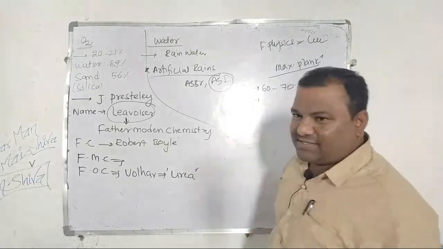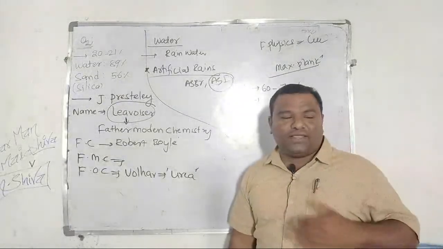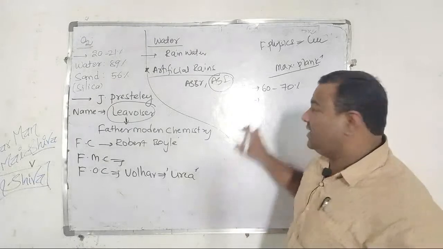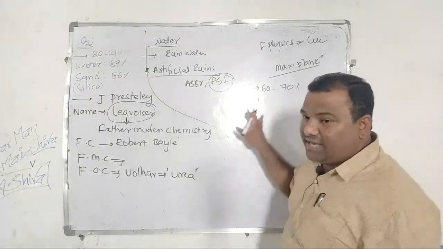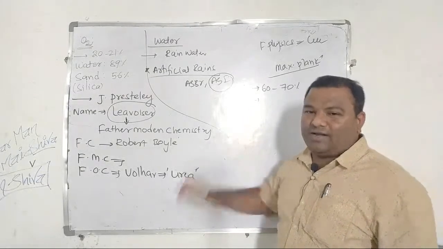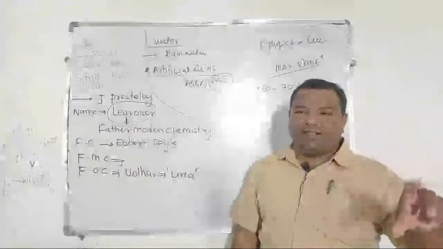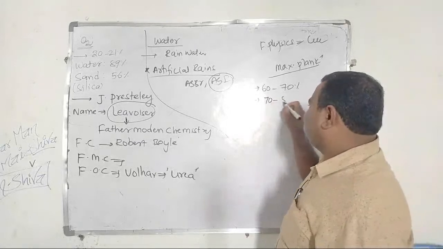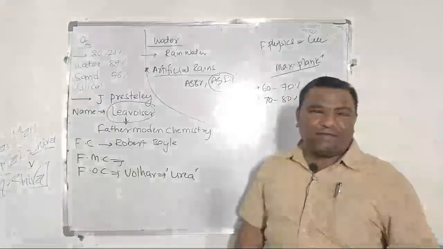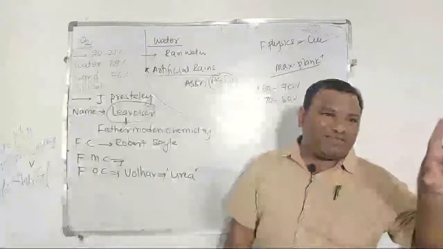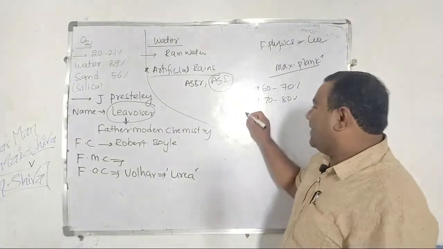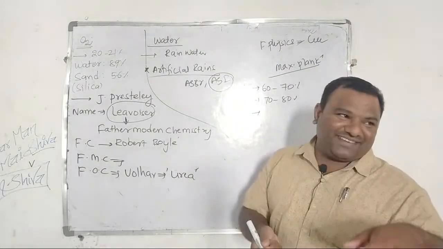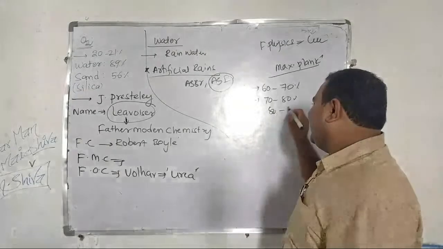Matching type lo untayi questions ivi. So in the human body, the most abundant compound is water, 60 to 70%. In animals, more quantity. If you take one bottle, they will take one bucket. Kabatti 70 to 80% ఉంటుంది వాటర్ ఎనిమల్స్లో. We have taken only one bottle. For plants, they take more buckets. That is 80 to 90%.